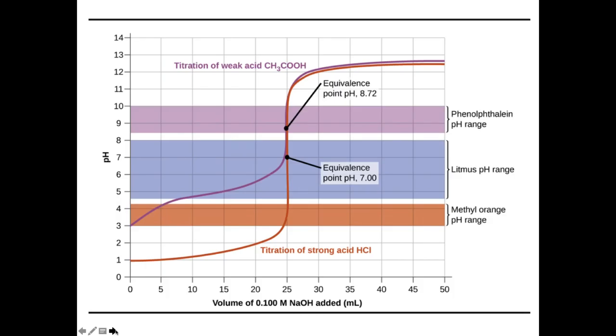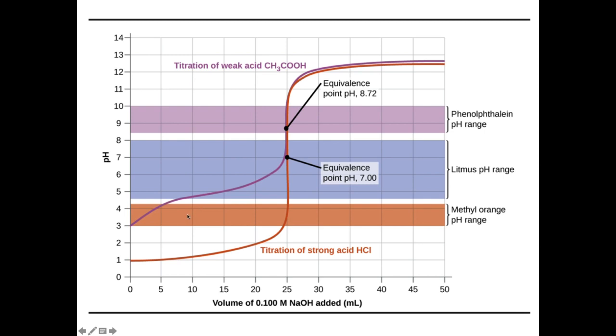So comparing a strong acid to a weak acid on these graphs, there's a couple things to indicate. Number one, the strong acid is going to start lower because it's going to have a lower pH. So in this case, this strong acid is a pH of 1. This weak acid is a pH of 3. On top of that, the strong acid is going to have more extremes. It's going to be very flat across, and it's going to have a massive rise up here and then flatten out at the top.